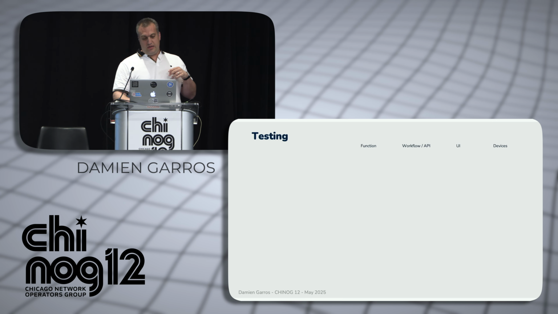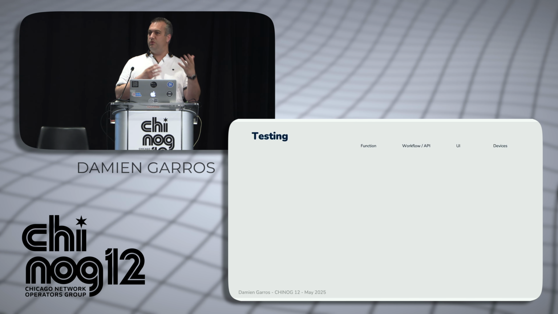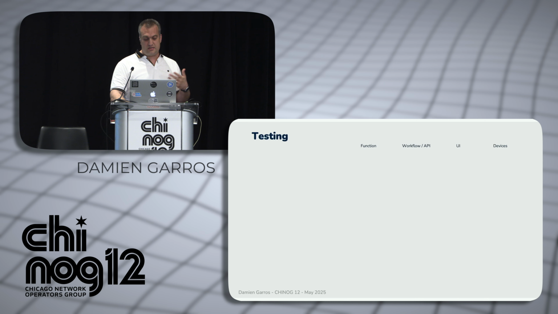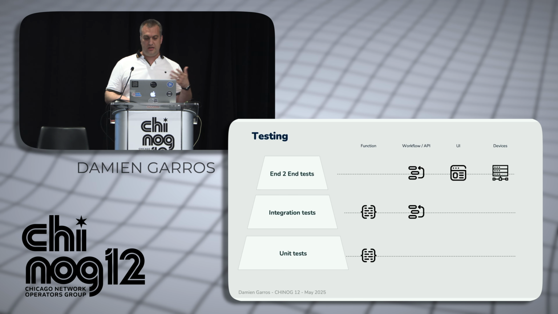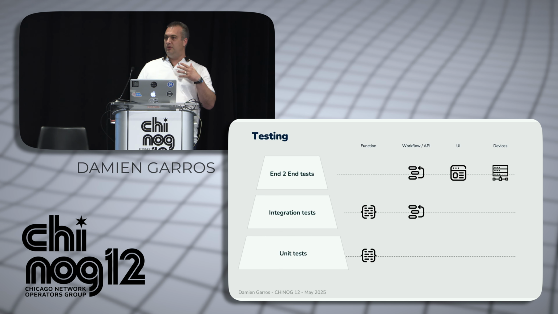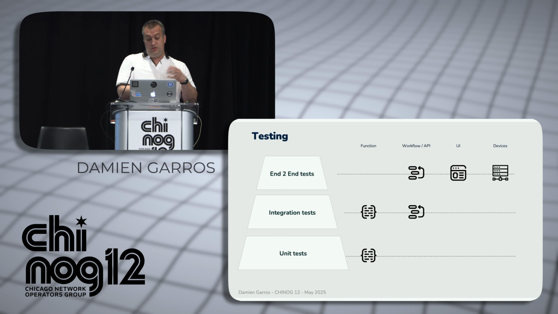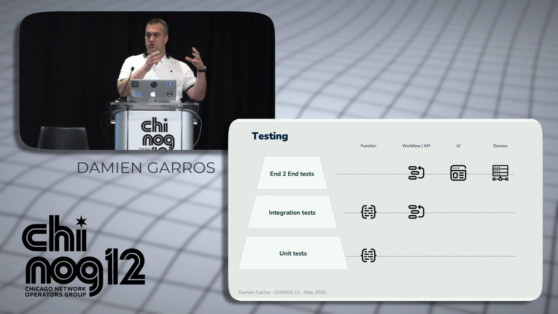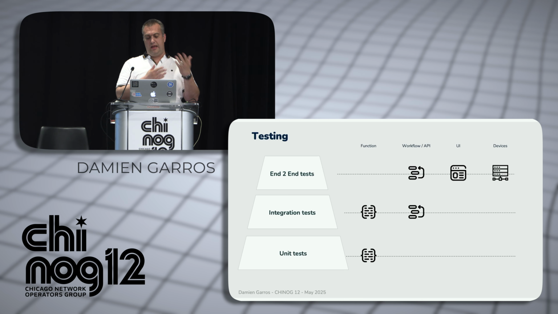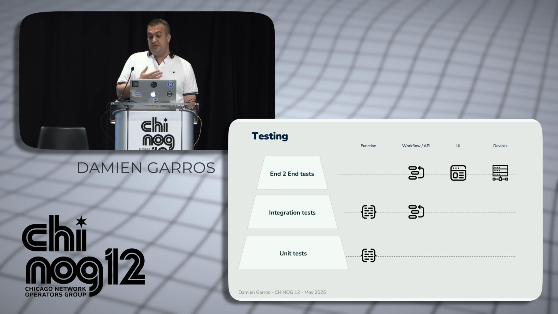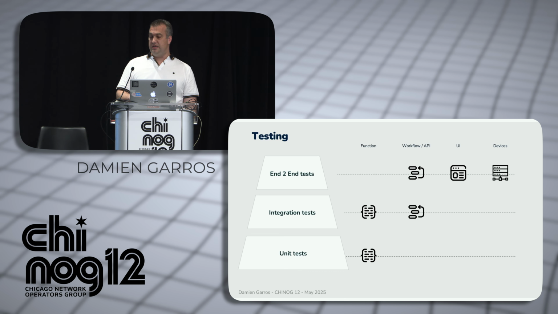I'm not planning on going deep, but just so we have the same vocabulary. When we talk about testing, there's the unit test, the integration test, the end-to-end test, testing different things. If you're actually writing software and code, you definitely want unit tests. Then as you start assembling different projects together, you want integration tests. And I think the one we should always have as an option is the end-to-end test.